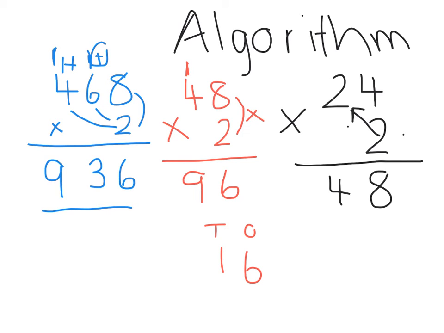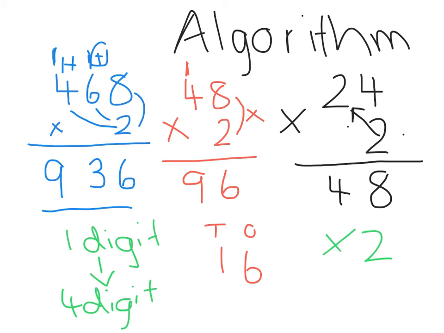All right, so what you're going to go and do now is go back onto Google Classroom, go onto the next Google slide, and I've put some different questions up there. They're going to start easy, with 1 digit, then they're going to move into 4 digits. Now I want you to try and have a go at all of them, but for all of them you need to know your 2 times tables, and you need to know how to do the algorithm.